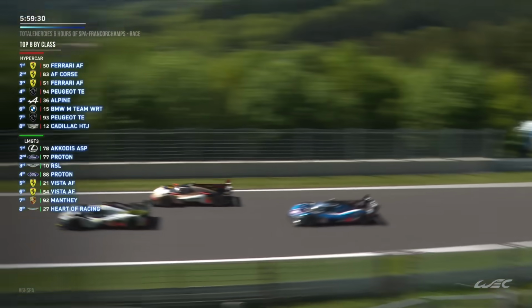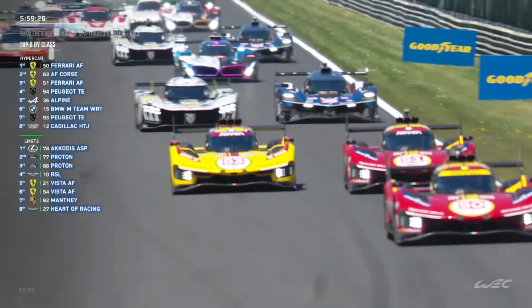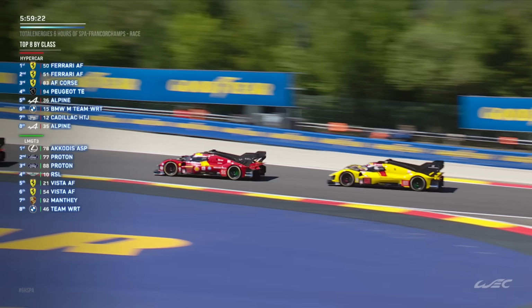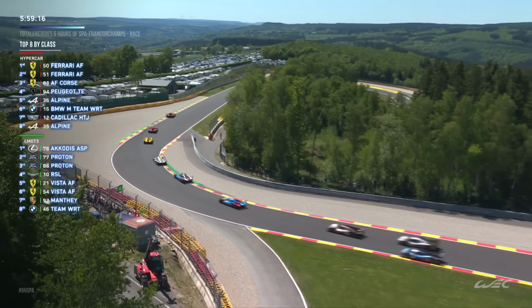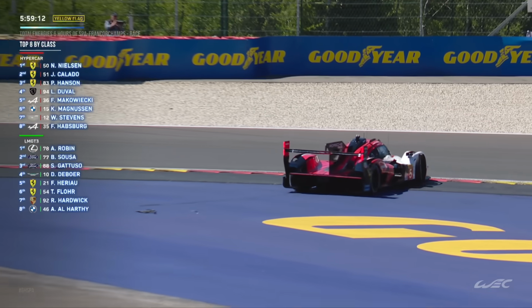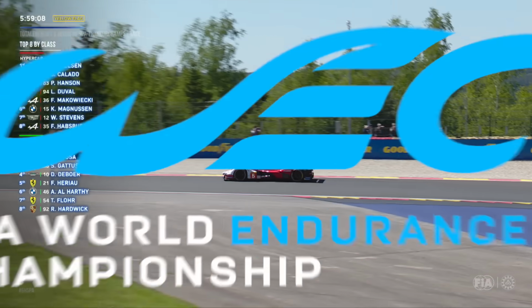And then the 15 BMW, look at the Cadillac, number 12. A bit of touch there, contact between the yellow 83 Ferrari and number 51 who goes round the outside. Brilliant stuff by Antonio Giovinazzi. It's James Collado in the 51 car, moving ahead of Phil Hansen. Hansen just being perhaps a fraction cautious, and trouble for the number 5 Penske Porsche car up at Les Combes.